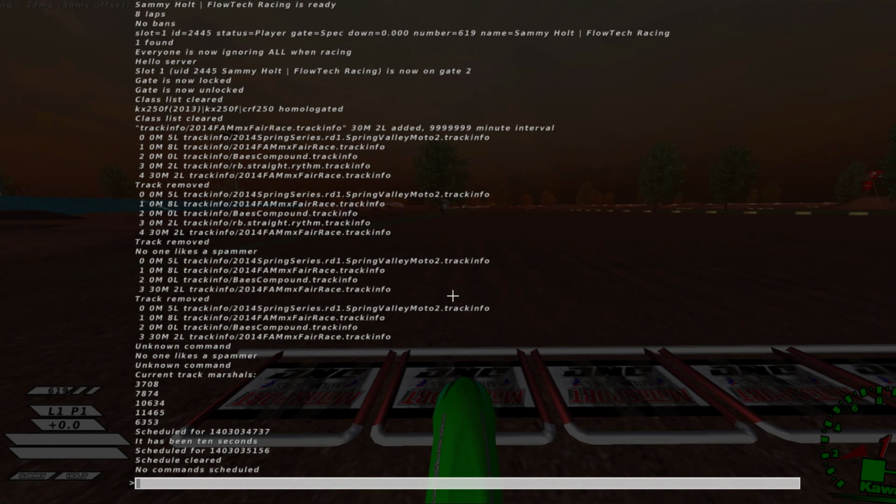Now we're going to get into executing scripts. So in the script tutorial, we made a script, and it was called round10 heat1.mxs, and it was just an example script of what a race script would look like. So to execute that, if you have a scripts folder, like I suggested you make, you would type this, server, exec, that's the execute script command. And it has to be an MX server script, a .mxs, like executing Python scripts or whatever. It has to be .mxs.